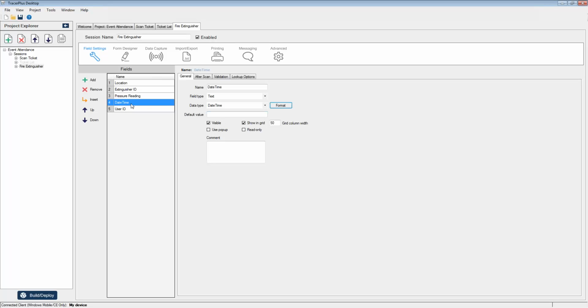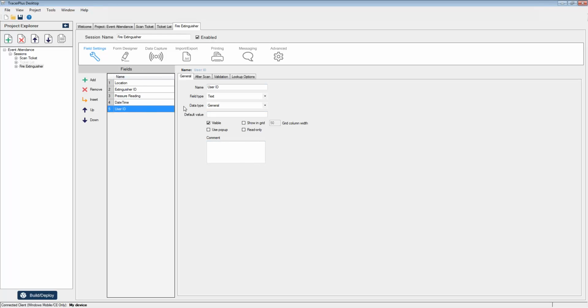It's entered automatically. Another option you may want to turn on for that field is maybe make it read-only. Now the read-only will make it so that the user can't change that date time. It's entered onto that form, and it's going to be captured that way. It's going to be the current date time with that value. They won't be able to change it.